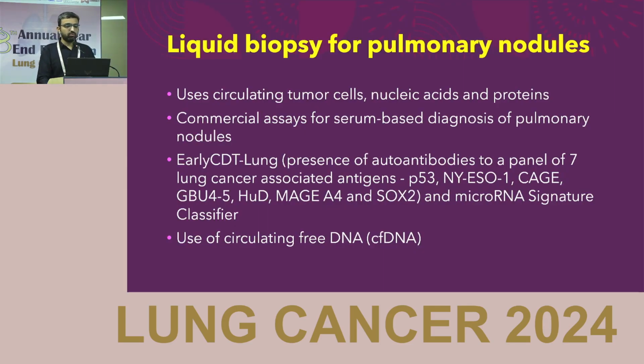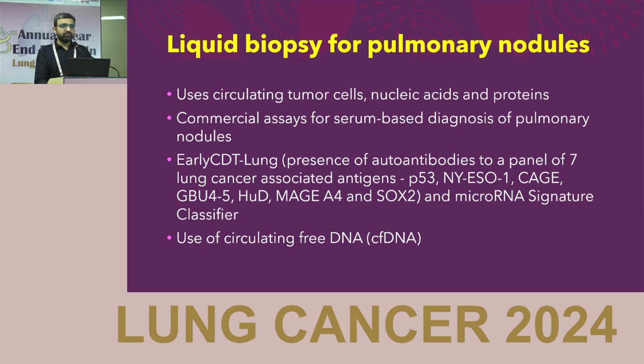So what is liquid biopsy and how can it be used for pulmonary nodules? Liquid biopsy uses circulating tumor cells, nucleic acids and proteins. For lung cancer screening and for guiding whether a pulmonary nodule is benign or malignant, there are already certain commercial assays proposed. A few of them are EarlyCDT-Lung, which assesses the presence of autoantibodies to a panel of 7 lung cancer associated antigens. There is also a microRNA signature assay which has been proposed.